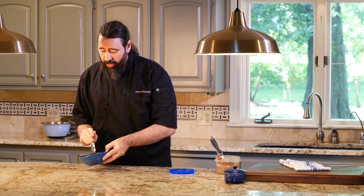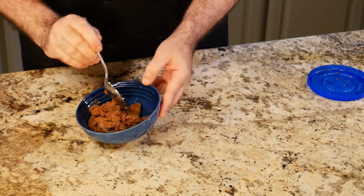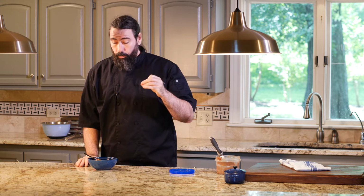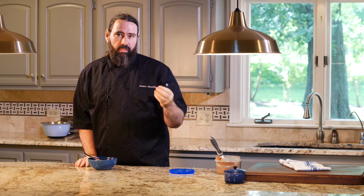And you could tell, I mean, like we whipped it enough so that there's a little bit of overrun in here. That is, okay, so if you are craving ice cream and you can't have that type of lactose, or if you're vegan, this is a great substitute in my opinion.